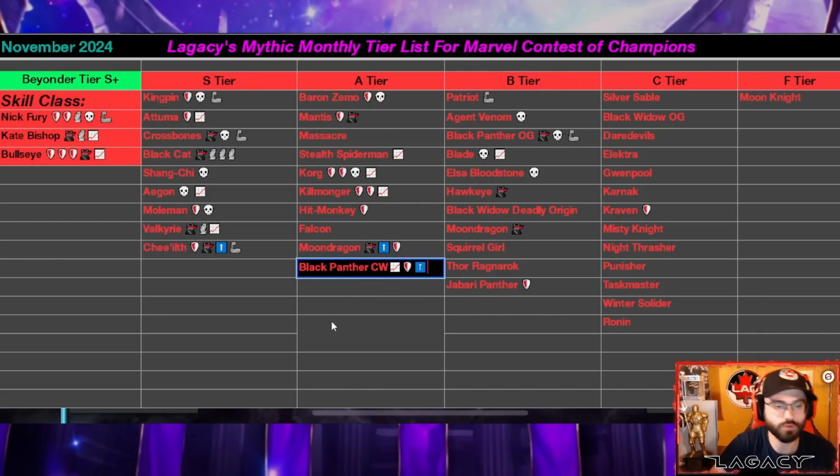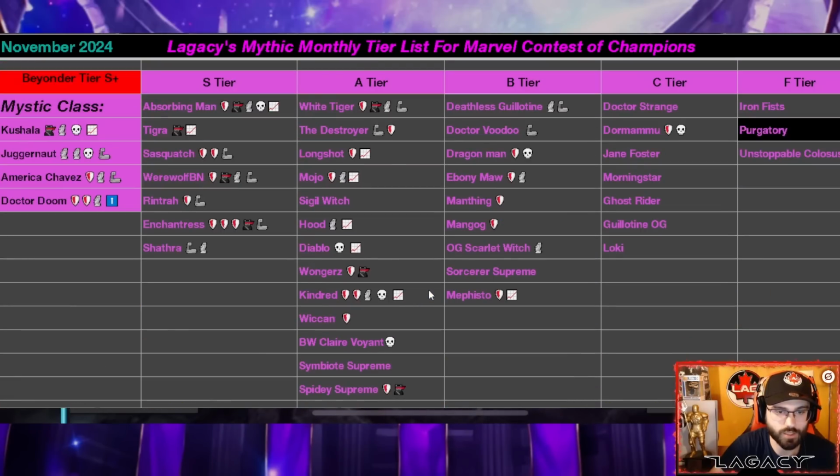All right, let's go to Medusa or Purgatory next. All right, Mystic. Let's do Purgatory. So Purgatory is currently sitting in the F tier. I think for Mystic, Purgatory might be my favorite pick.